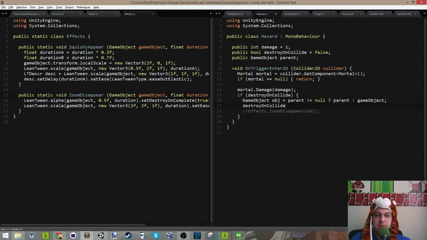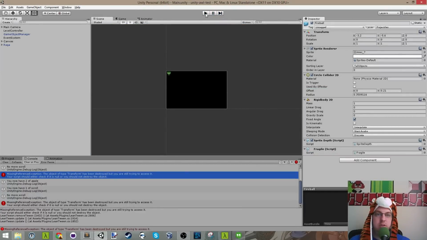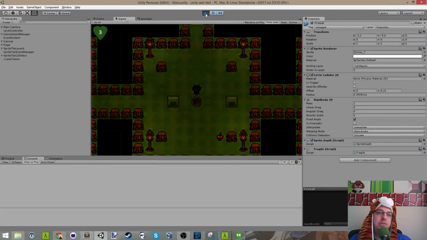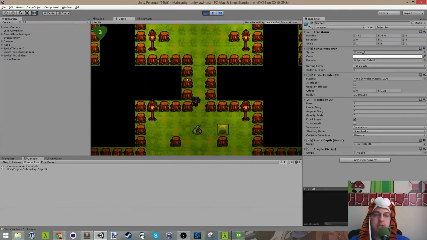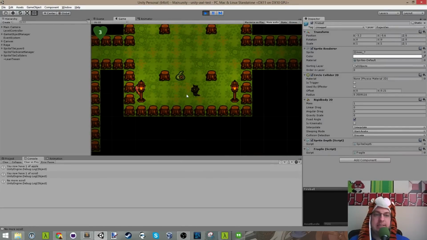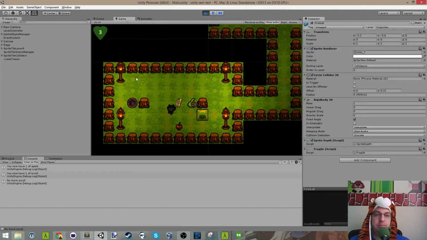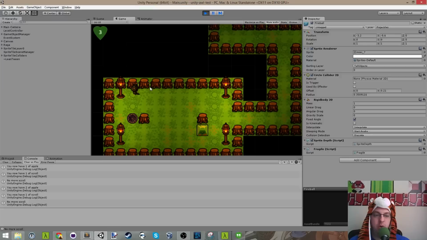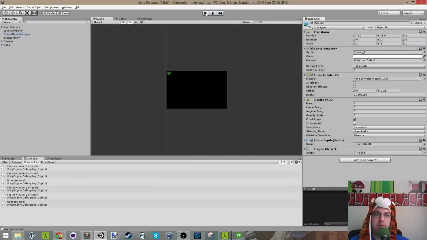Anyways, that's kind of how we would go about that. Obviously, we would want to clean that up a lot so that we don't get errors. So we're going to comment that out just for a moment. We might want a more streamlined way of saying this thing hit either an enemy or a wall, and so I want it to disappear with whatever polish or animation, and then have those cases be handled similarly. Also, we want to make sure that it can't do both. Like if it hits an enemy and then it also hits a wall, we don't want it to try and double fade out, because that's probably where some of that issue is coming from.